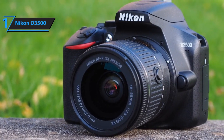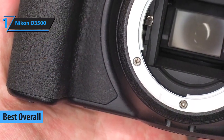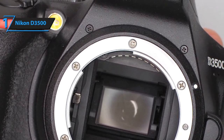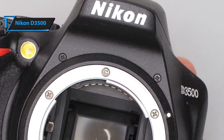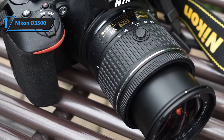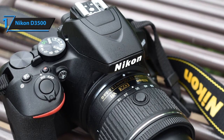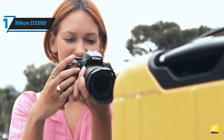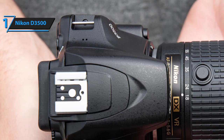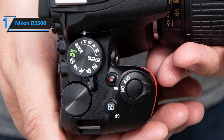We're closing out with the Nikon D3500 as our best overall pick. Surprisingly, this is a budget camera that performs substantially better than similarly priced models. In short, this is a 24.2 megapixel camera with 11 AF points, a high-quality image dust reduction system, selectable picture control modes, a pentamirror single-lens viewfinder, and decent exposure protection technology. It's a DSLR camera that is just as easy and simple to use as any mirrorless one, featuring a plain design, highly durable compact construction with a characteristically grippy surface, and self-explanatory menus neatly organized in convenient spots.